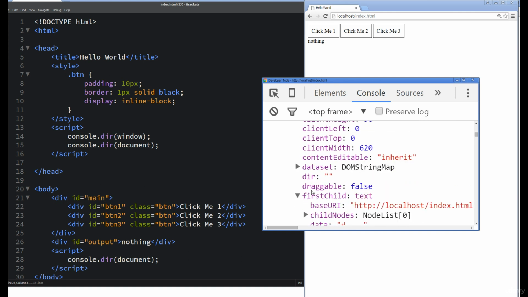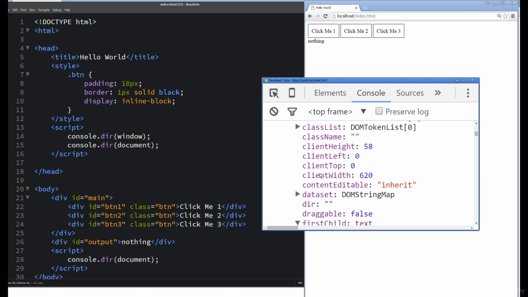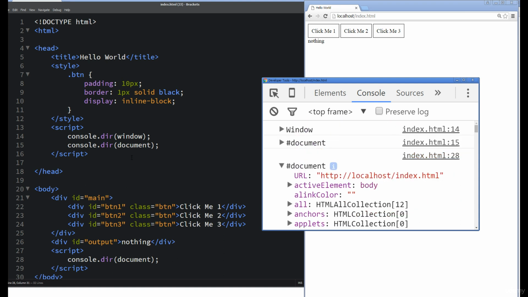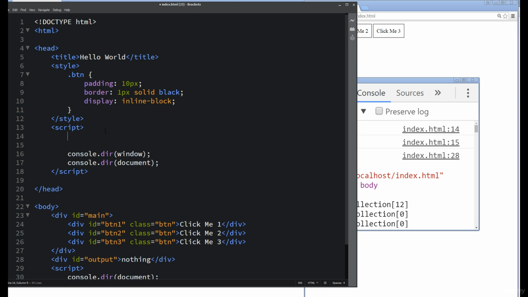So we've got the first child there, and so on. We've got all the different nodes, which again we're going to be looking through in more detail. So this was in order to just demonstrate why we need to place the script at the bottom and let all of the body contents load, or we can initiate a function call. So we can add something called an event listener, which of course we're going to talk about in later lessons as well. And if we add in an event listener here, so maybe we'll just add it in here at the top. So I'm going to do window, and of course we are going to get into more detail about event listeners as we progress through the next set of lessons.